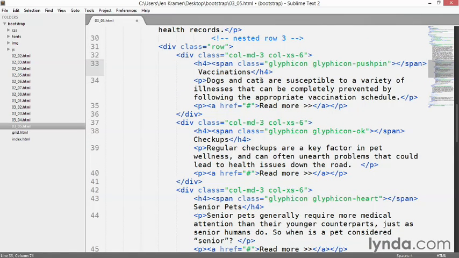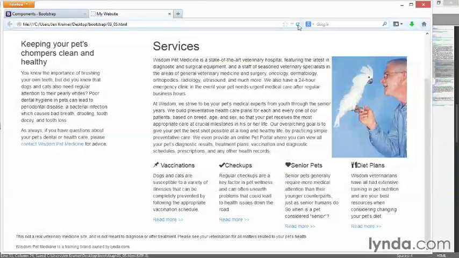So I've put in those spaces, and we'll refresh this page. There we go. So now it's not quite right on top of the text. That helps this page quite a bit, I think. We have these nice little icons there next to those words. It jazzes them up at least a little bit. We will be doing more with this page in terms of making it look a little bit more interesting, particularly those 4 boxes. But this is a good start on that process.